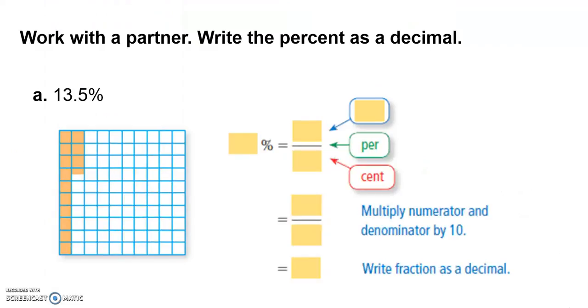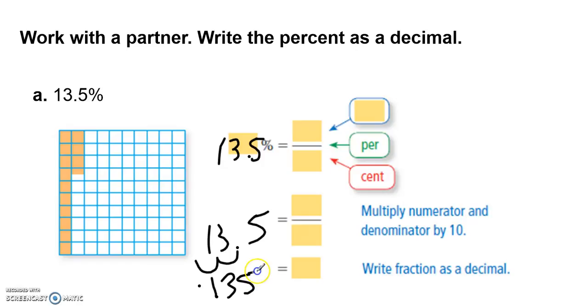Alright, here we go. So work with a partner, write the percent as a decimal. So we have 13.5. Obviously you can't work with a partner, your partner is me. Okay, just kidding, but I am a partner if you want me to be. So I'm going to write the 13.5 here and then go right down to here, because I can. So 13.5, move that over twice, so we have 0.135. So that is our decimal. We didn't have to do the in-between steps unless you want to, but I'm trying to save time. Okay.